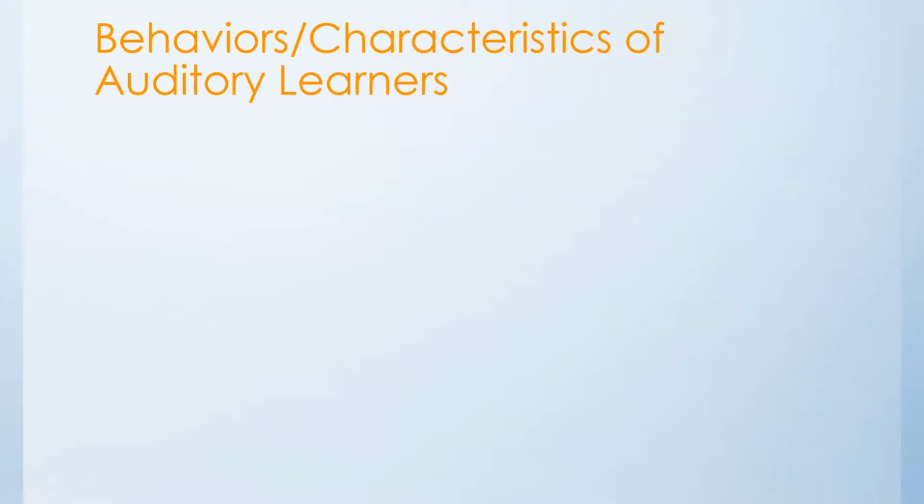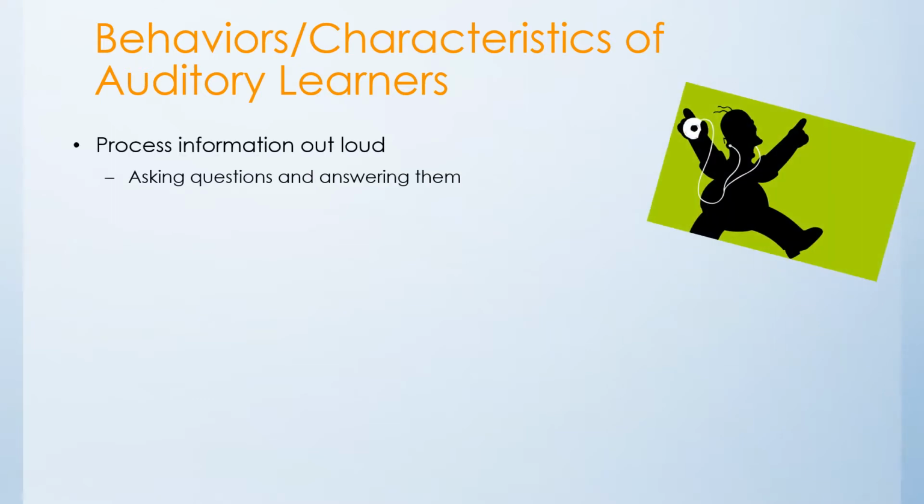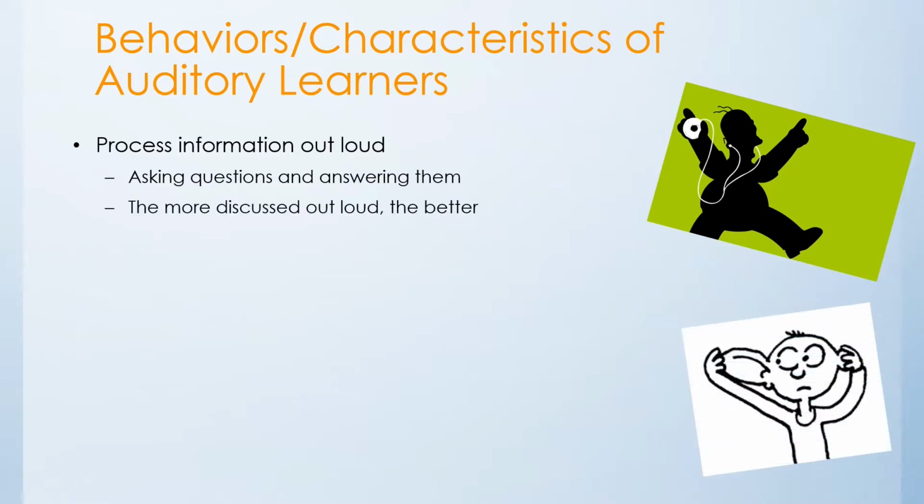Behaviors and characteristics of auditory learners. If you're an auditory learner, you'll find yourself falling under these behaviors. You process information aloud through asking and answering questions, along with having discussions alone or even in groups. You like talking about what to do, especially pros and cons for specific situations.